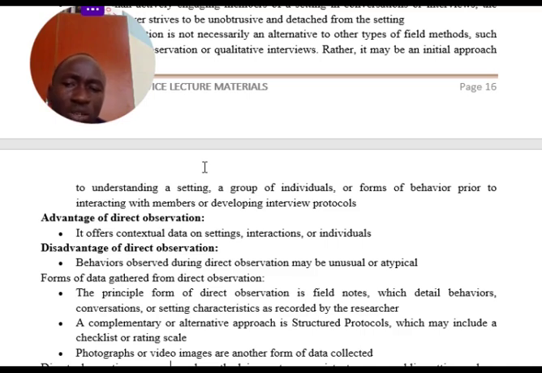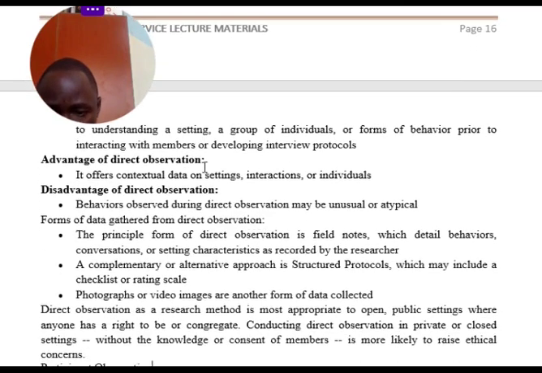Sorry, it requires someone to have written the information down, or it requires field notes. After observing, you also have to be able to write down the information that you may have gathered from the field. When you don't write that information, sometimes the information may tend to disappear from your mind. So those are some of the disadvantages.